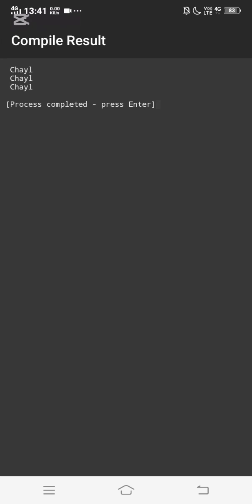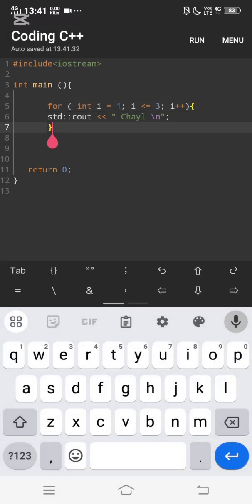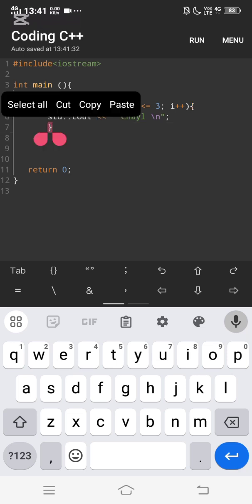As you can see, it printed 3 times, so instead of writing a bunch of code, we're using a for loop so that we can easily print as many as we want. That's our for loop. So next is our while loop.